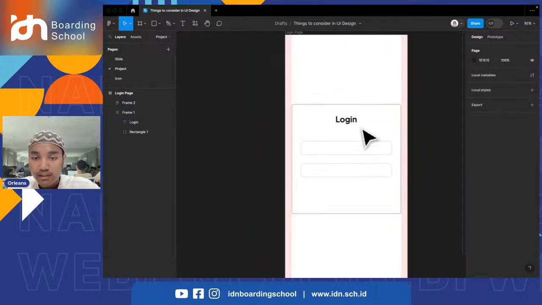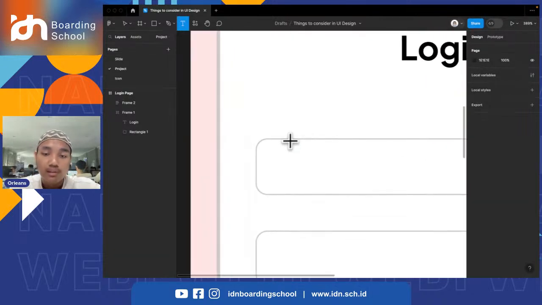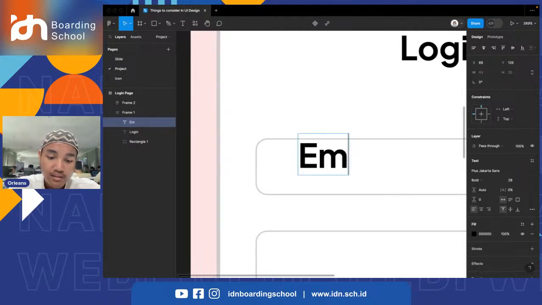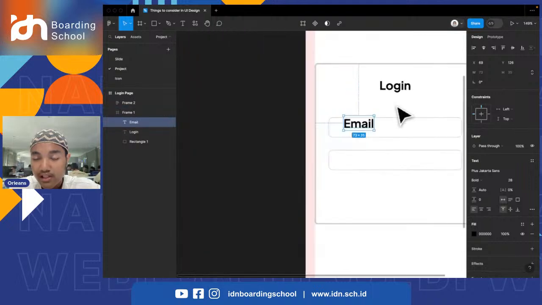Now I would like to give you tips for good visualization. First, let's type username, or maybe email, for example email. I would like to use Jakarta Sans.